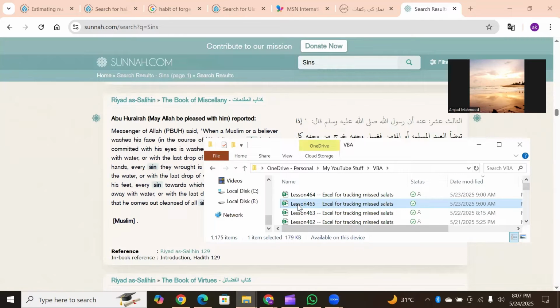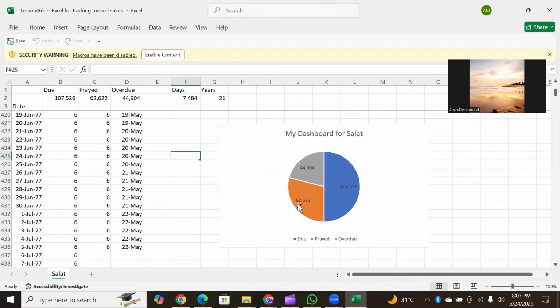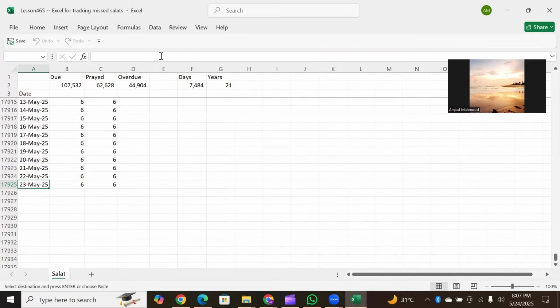Once it opens, it will offer you to enable the macros, right? Because it is an automated system, the system senses that there are some automation objects available. So enable the contents. Okay. While it is open, you will see that yesterday was the 20th. The last day in this row will always be yesterday, right?